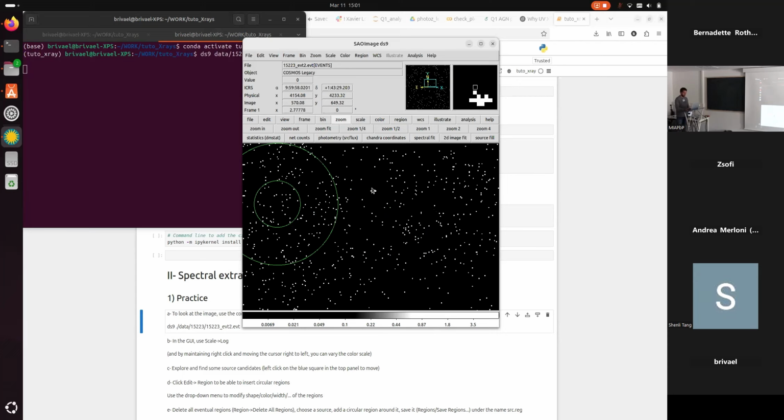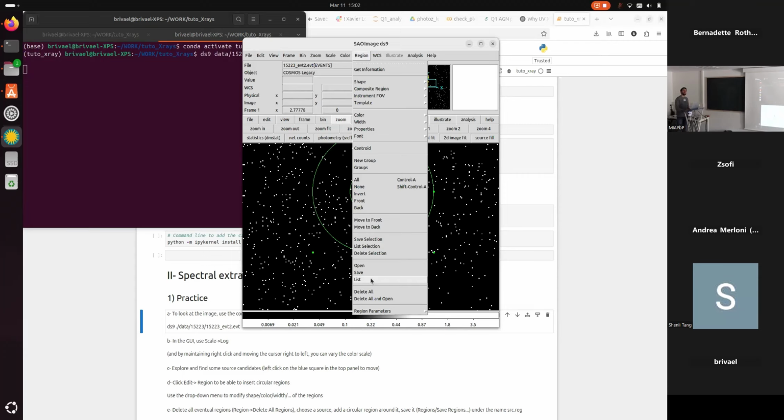We need to remove this one back. This is really a tutorial just to appreciate how things work. Play around with it, but in normal life, you will have a catalog of sources or apply some methods to detect the sources, which will not be covered here. Anyway, now that you have the background, you can save it.